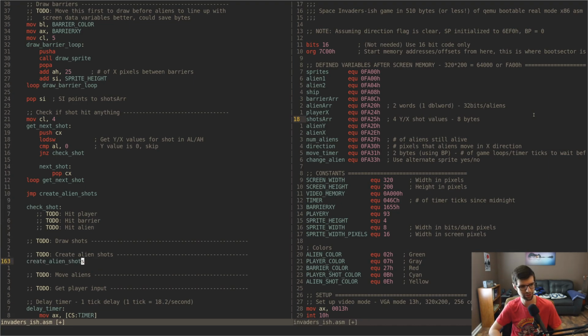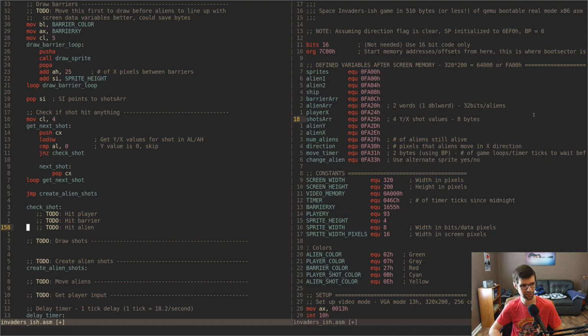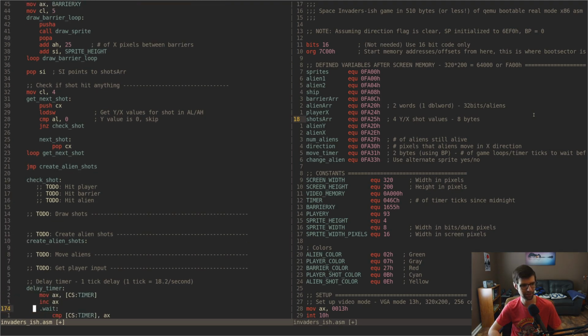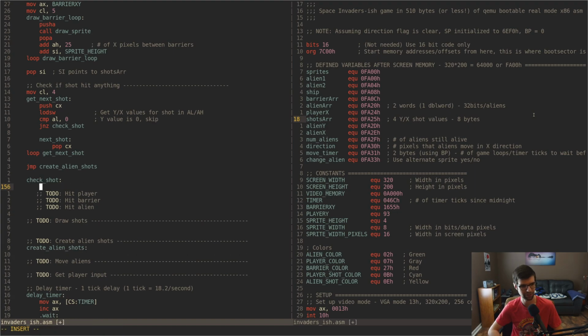So when we've gone through and drawn, or not drawn, and checked all the shots, we'll go down to do this. If we're going to draw it, it'll end up down here, right? If we're not drawing it, it'll go to the next one. But when we're done going through the whole shots array, I'm going to go down and create the alien one. So I'm trying to keep 3 things in my head at the same time and explain it badly. It's kind of hard to do. That's okay. We have the Y and X values inside of AX at this point, and the Y value is not 0. Those are still within AX for the current shot we're on.